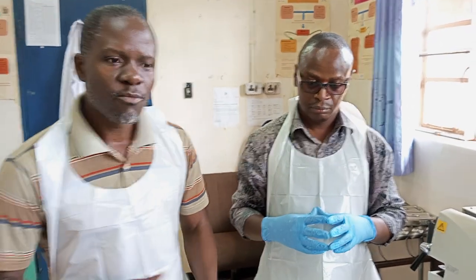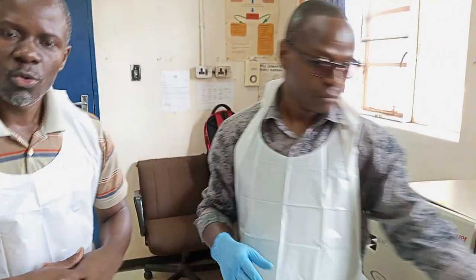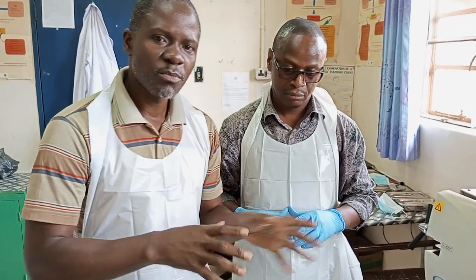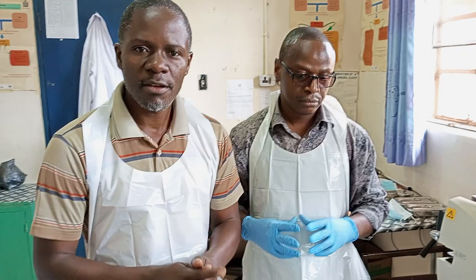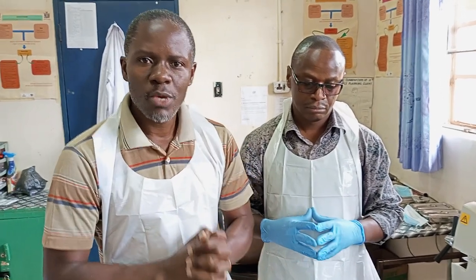So this morning I'm with Mr. Chibuye. This is at KGH, that's the Kalundushi General Hospital. I want to at least do some procedures in the hospital so that you guys can see the actual machinery that we use. So this morning, I want to look at the autoclave machine. I want to sterilize some equipment.